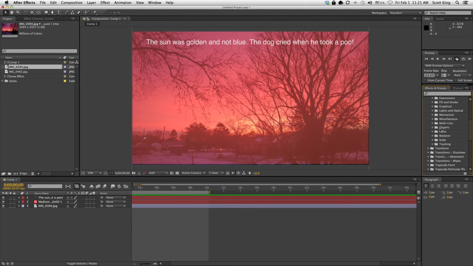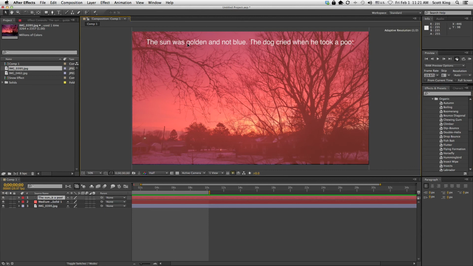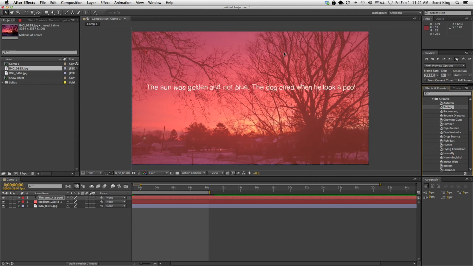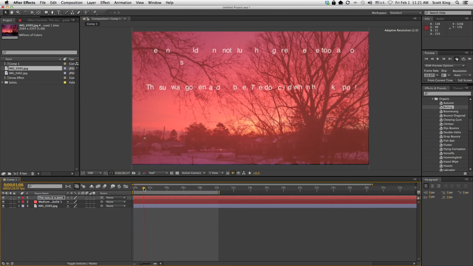There's a whole bunch here, but the organics are really fun because a lot of the text effects are something I could do myself, like have this text go from here to here. I mean, that's just a basic position animation, right? But these effects are pretty cool because they would take you a long time to actually do them. Okay, they may look cheesy. Like, watch this one, ready? It's like, oh my gosh, my text is boiling. That would be a pain in the butt to animate yourself. But a quick drag over here makes boiling text real simple.